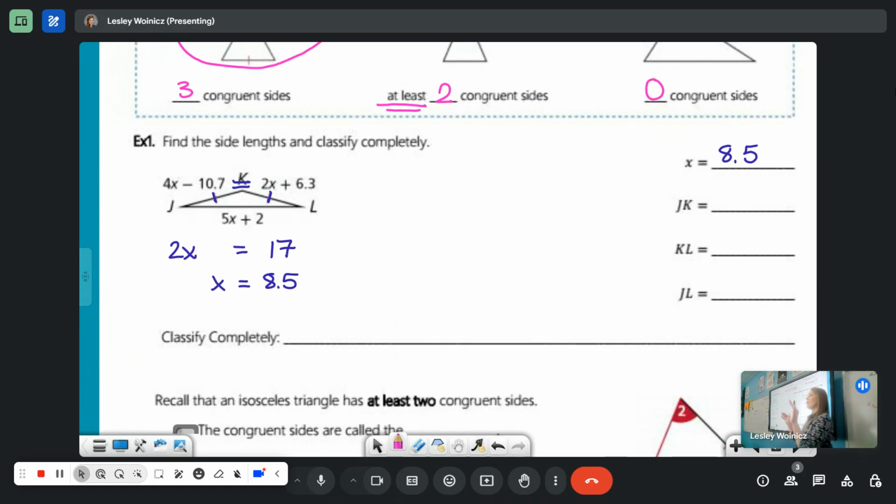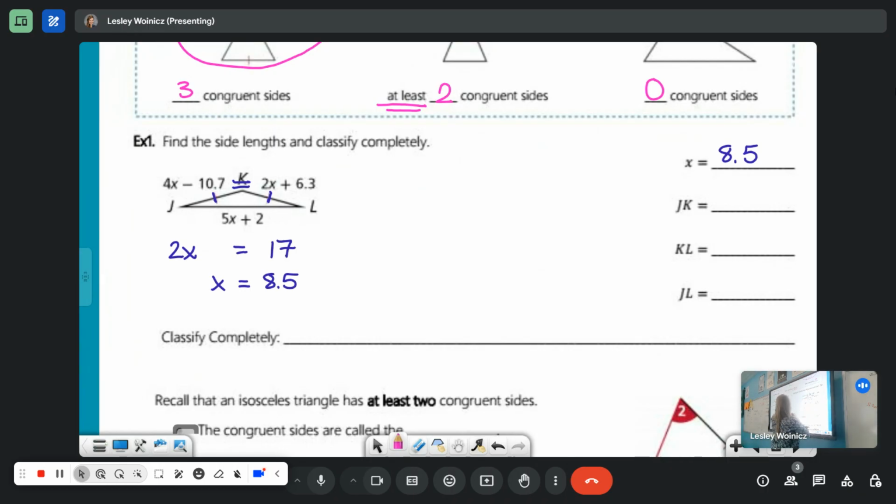So at this point, have I even used the bottom? No, I didn't need it for my equation. It was extra information. The only reason that I have it in my problem is, 1, to see if I know when and when not to use it. And now I'm going to use it just to figure out my side length. Okay? All right, which of these looks friendlier?